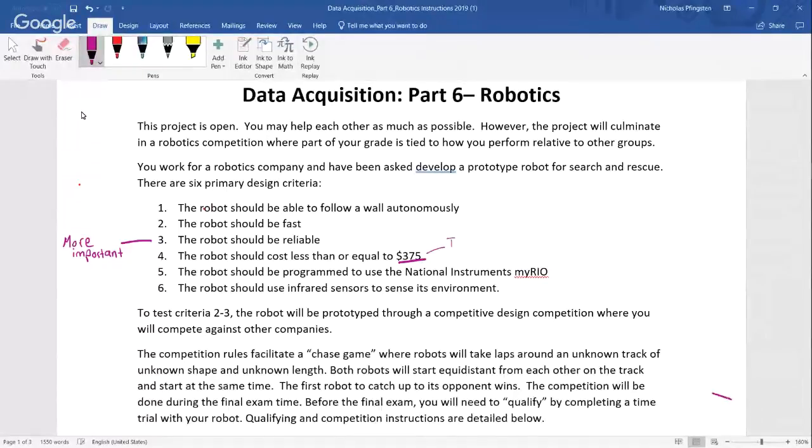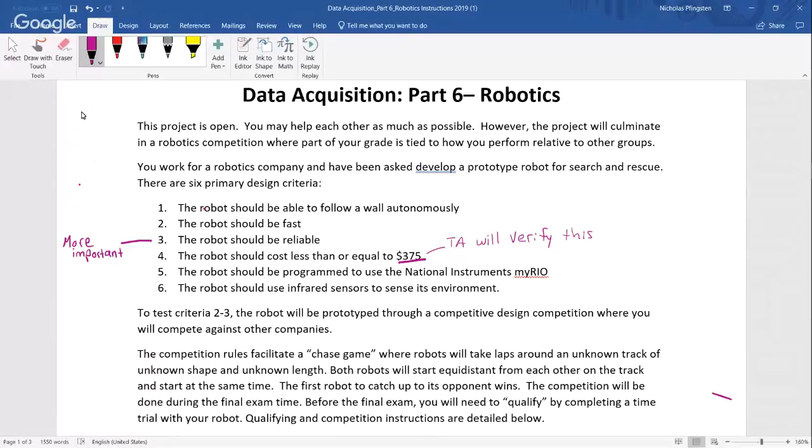All right, there's no benefit to being way under the cost budget. Well, there's a small benefit. But there's no primary benefit to being way under the cost budget. Okay, so your limit is $375. All right, you can get as close to that as you want without going over. All right, and we will check the competition.